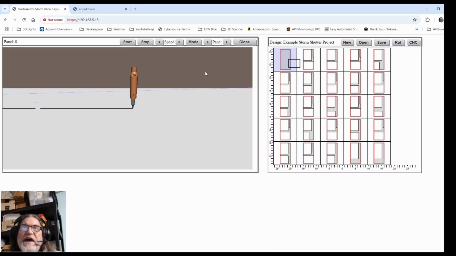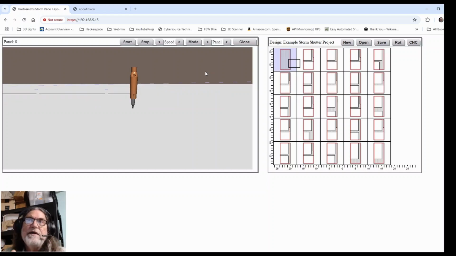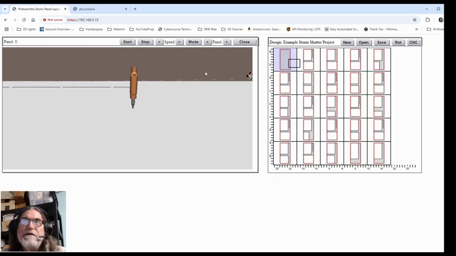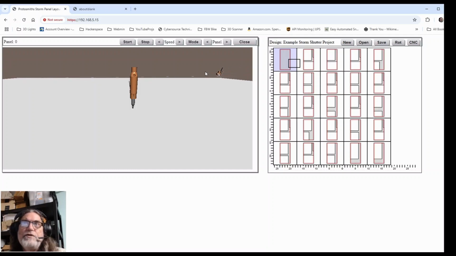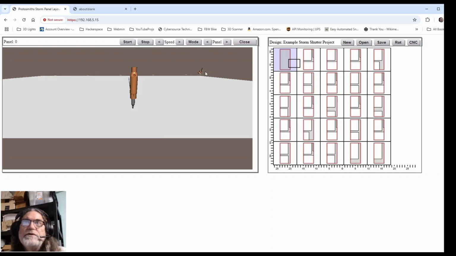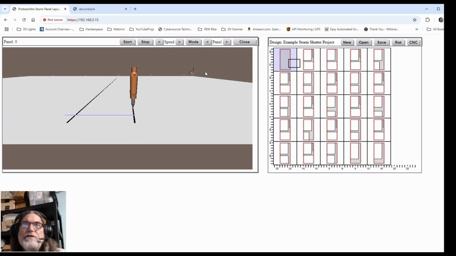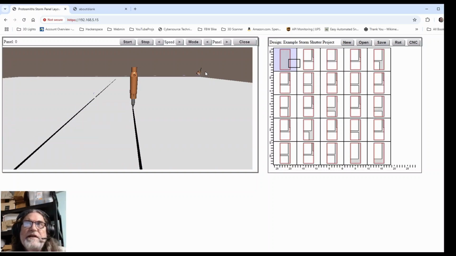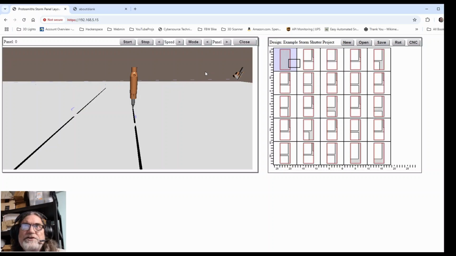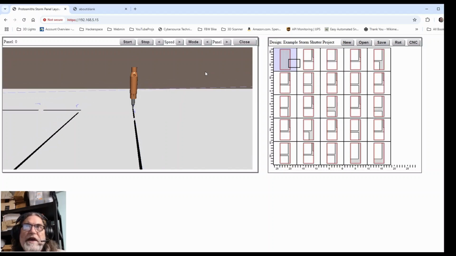So this is the step that lets you, first of all, it's a planning step in that the edges of the panel are going to be clamped to the Shopbot, and you don't want the knife running into the clamp. So the pen comes out to those points, and they don't go into the clamping area, but they indicate by running to the edge here and stopping that there's going to be a cut there that goes further to the edge.